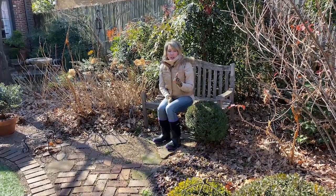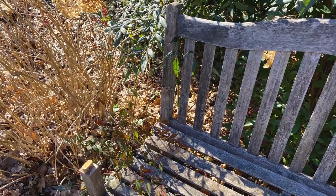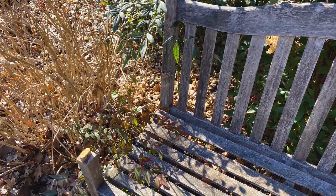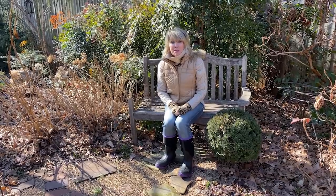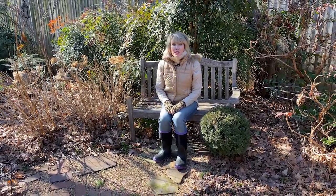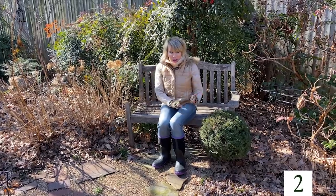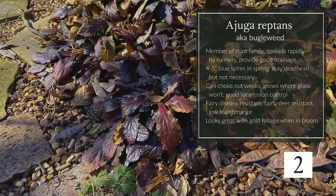Now on to number two, which is ajuga, but before I talk about bugleweed or ajuga I want to talk a little bit about my garden bench that was damaged in the ice storm. I told you this armrest on the right-hand side had pretty much been demolished. I did save the bits and pieces of it, and a number of you said I could do a template and have it repaired. Because I don't like to throw things away that still have value, I will definitely have it repaired — but I also know that sometimes things get pushed down on my list of priorities. It will easily be obscured by this hydrangea if I'm not quick enough about getting it repaired before spring. So thank you to all of you who reminded me that I could get it repaired by a woodworker using a template.